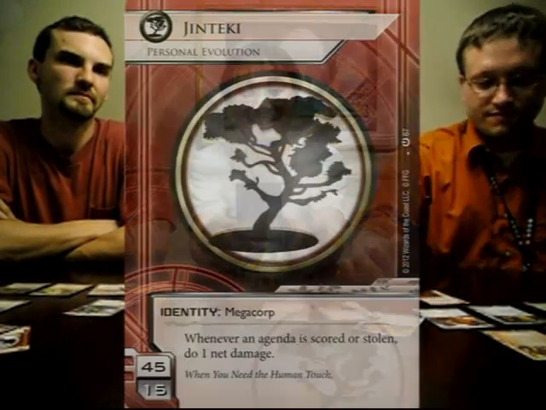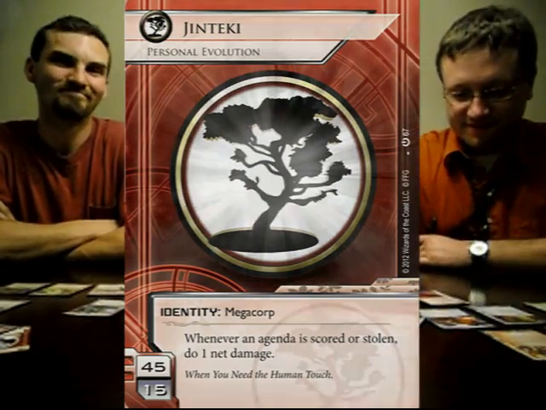Fetal AI. The one big thing that I do like about Fetal AI is if you happen to use the base set Jinteki identity, if they access it and they score it, that's 3 net damage. So that can be a huge amount. So they have to watch out for that. Okay. So the other one.